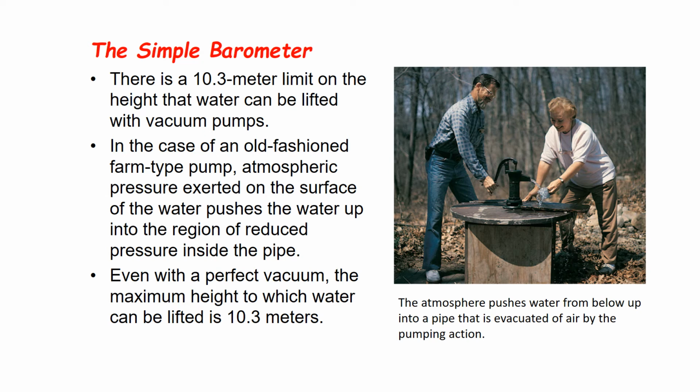Similarly, there is a 10.3 meter limit on the height that water can be lifted with a vacuum pump. In the case of an old-fashioned farm type pump, atmospheric pressure exerted on the surface of the water pushes the water up into the region of reduced pressure inside the pipe. Even with a perfect vacuum, the maximum height to which water can be lifted is 10.3 meters. The photo shows that the atmosphere pushes water from below up into a pipe that is evacuated of air by the pumping action.